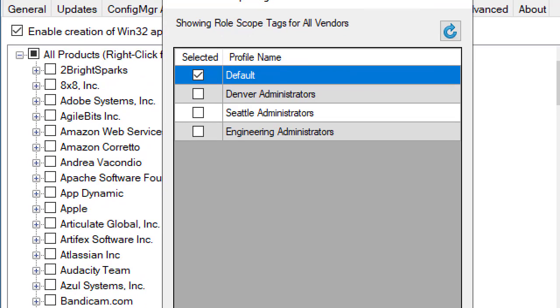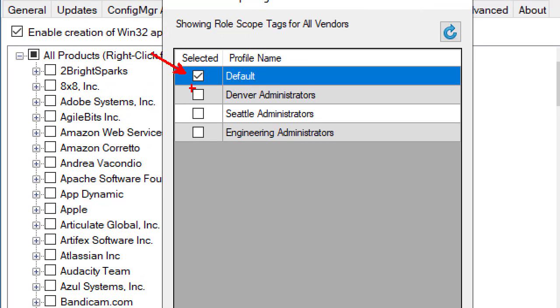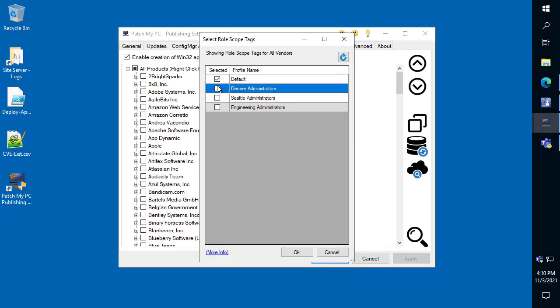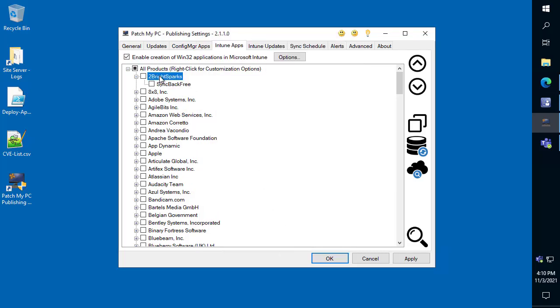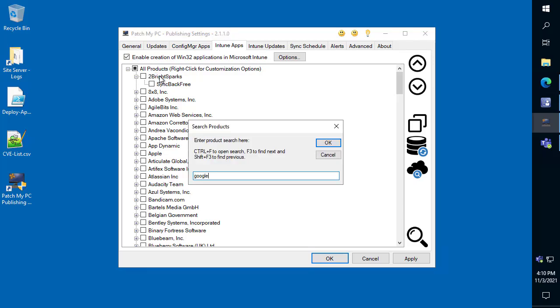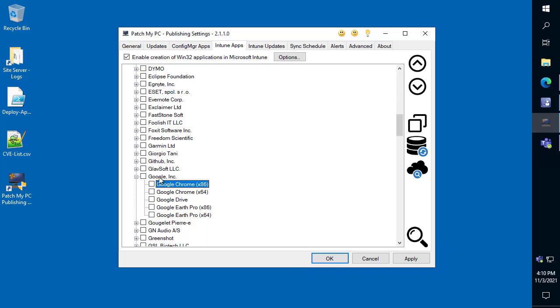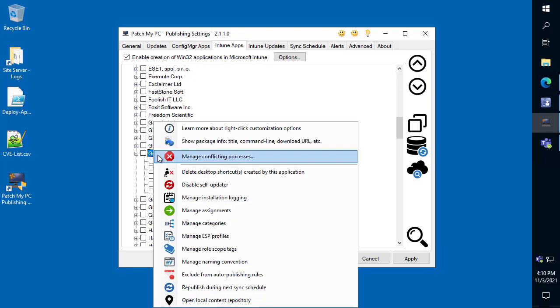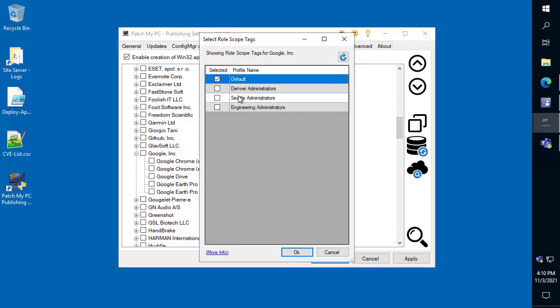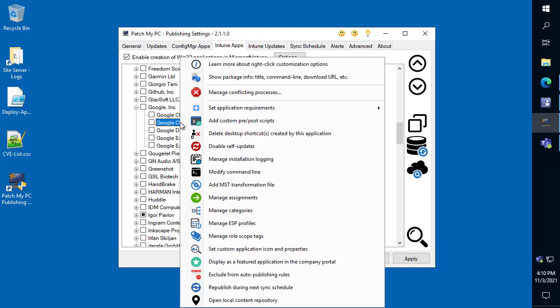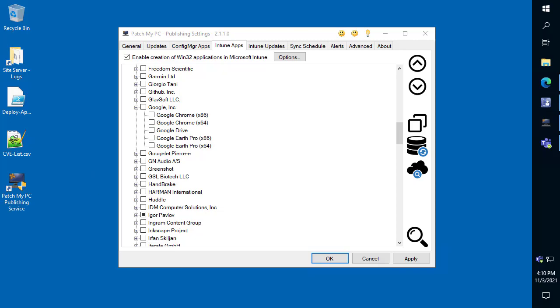And then by default, we're just going to add the default scope tag just like anything else in Intune. Now, if you wanted to say only specific admins, part of specific scope tags, can see it, you could assign that to every application in your org that we're creating for you by right-clicking All Products. Now, if you wanted to, you could also set scope tags on specific vendors. So let's say, for example, if we go over to Google, we could say we want any Google product that we enable down the vendor tree. We could have specific scope tags assigned there as well. Or if we wanted to set it for a specific product, we can right-click at the product level to only apply a scope tag to that individual product.